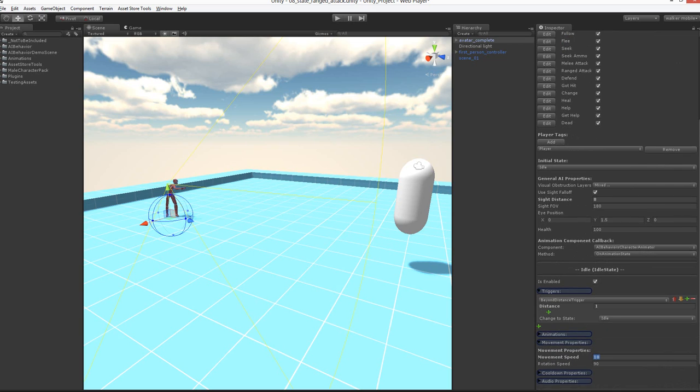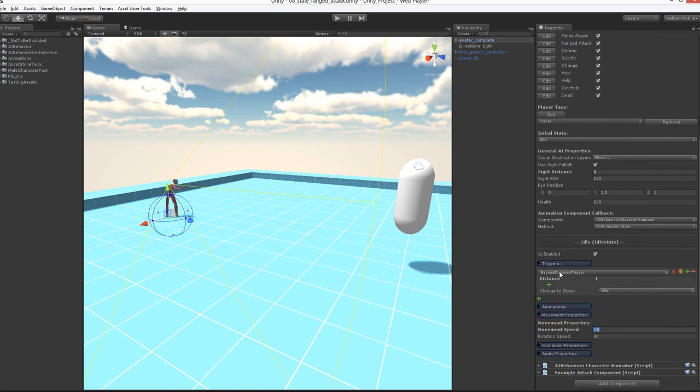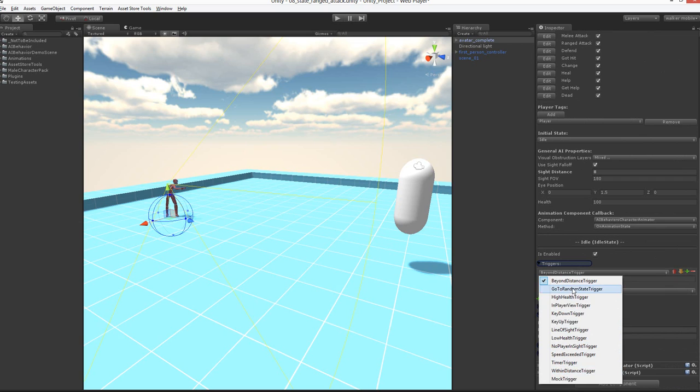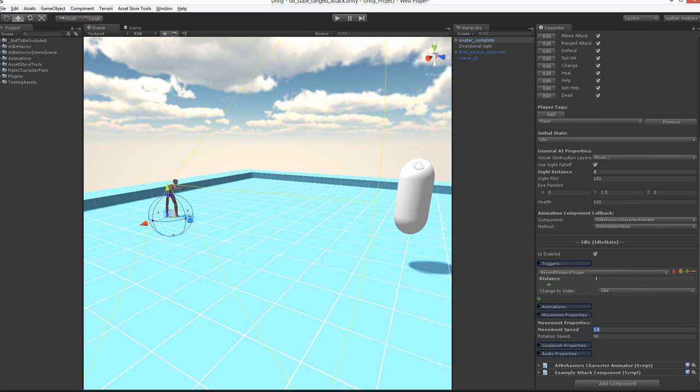When we add one in, we can see that we've got our option to set the type of trigger that we can use. We have our arrows to move the triggers up and down inside of the execution order, and then the plus and the minus to add and remove additional triggers. Now, the nice new addition here is the nested trigger that you can see, a green plus sign here. This is where we can add in additional triggers to check with.